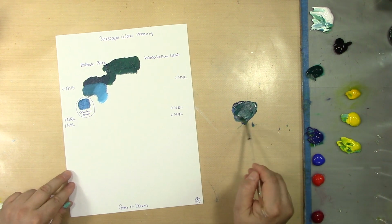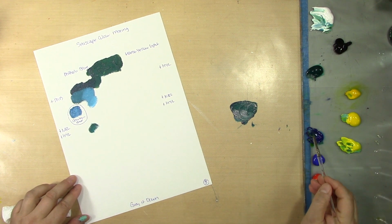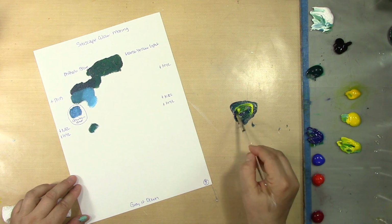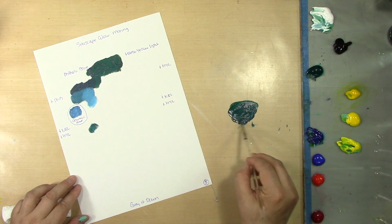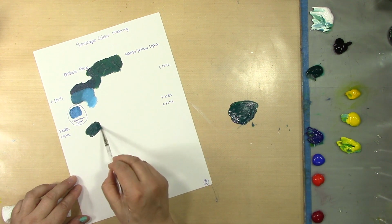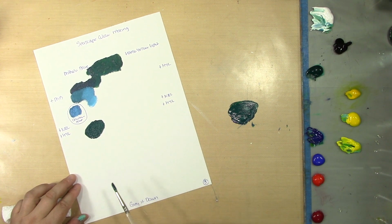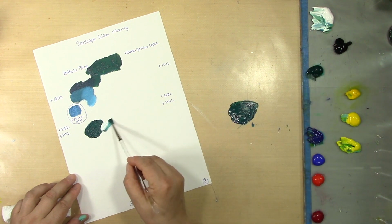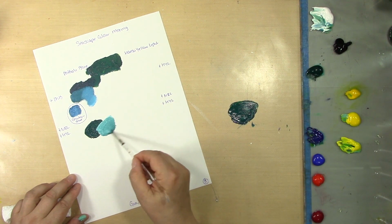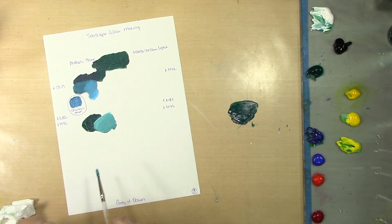So then with this mixture here, I'm going to have to make up some more. And every time I make up more, the mixture slightly changes, because I'm not measuring with teaspoons and tablespoons. So to this mixture, now I'm going to take a little bit of a complementary color. Well, let's put some white in this because I can't see what it is. Look at that color.